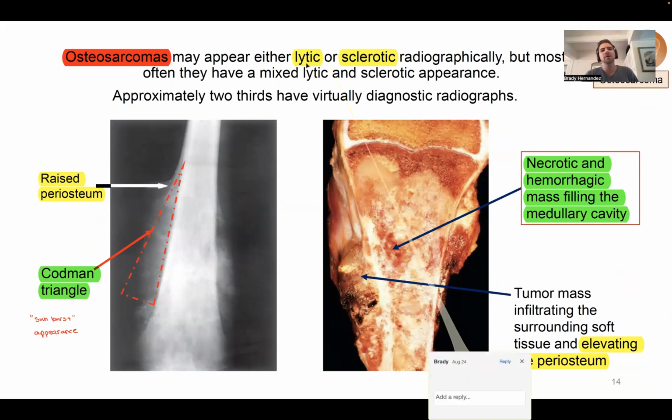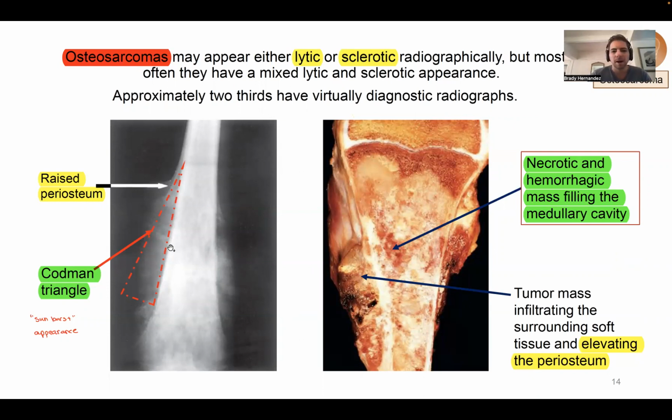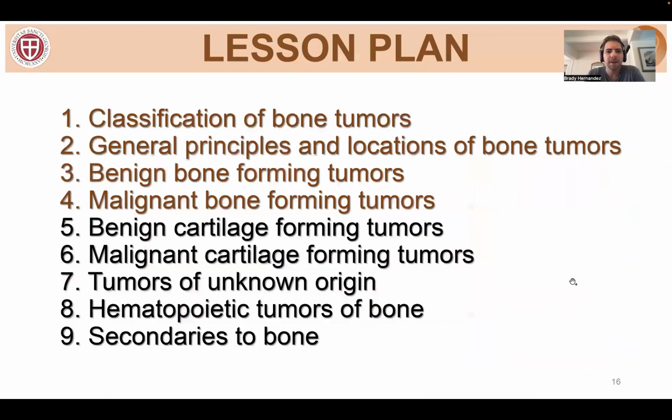So osteosarcomas are going to cause lytic lesions. So it's going to pull the particles of the calcium and stuff off the bone. And you can see that you get this elevated periosteum. That's another buzzword for it too. And like it said, younger than 20 years old, knee tibia area. That's what you're thinking there, osteosarcomas.